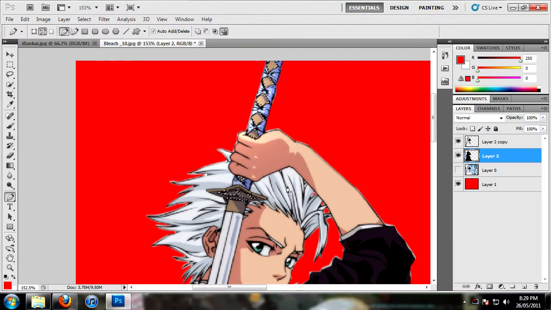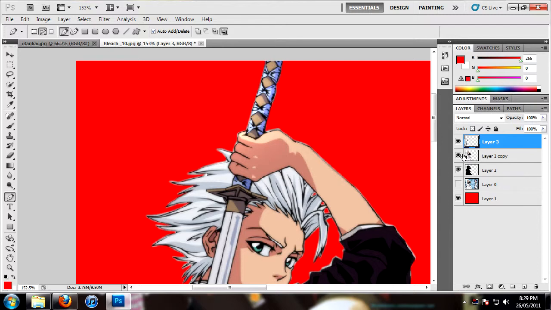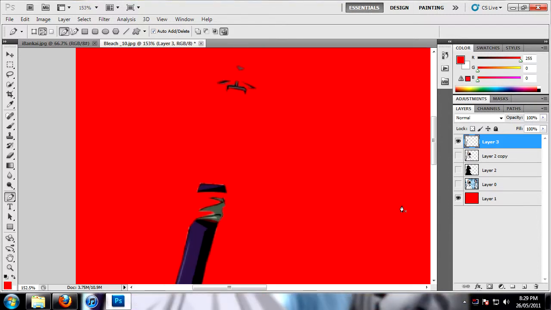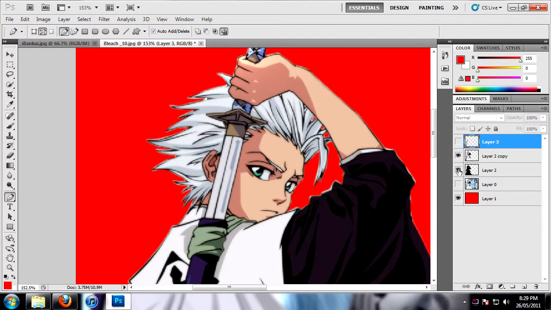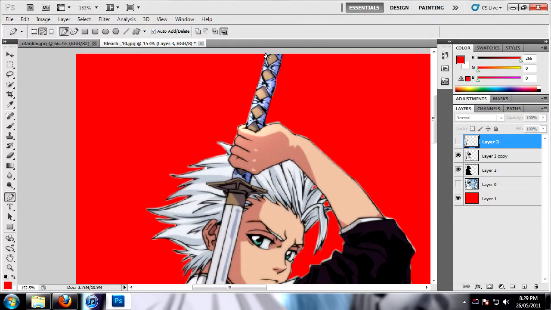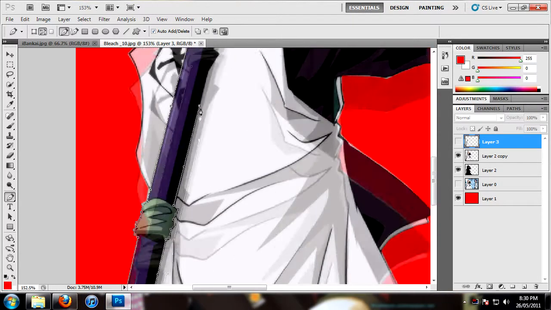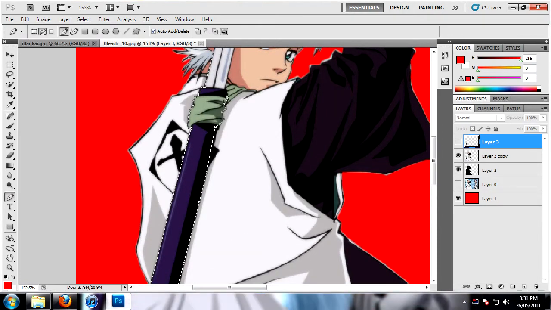Copy those. Alright, because I haven't done this before. This is just like the first time I've ever done it, and I'm making a tutorial. Copy those from here, paste it into a new one, so you're left with all the black parts. Okay, and we'll leave that invisible for now. And so now we'll just copy all the parts that we want white. I'm just making it really rough. I'm just not planning to do a good job on it. I just really can't be bothered.